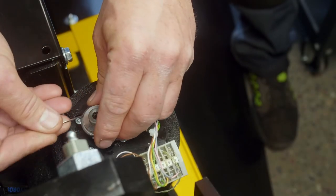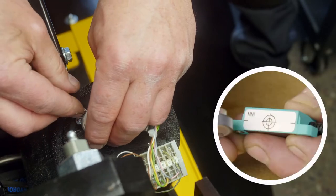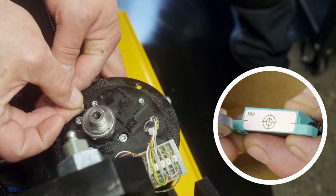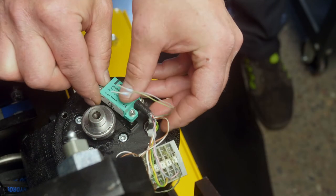Start by sliding the magnet onto the shaft. Tighten it loosely. Notice the bullseye on the encoder sensing surface. This will be used to align it to the magnet. Mount the encoder.